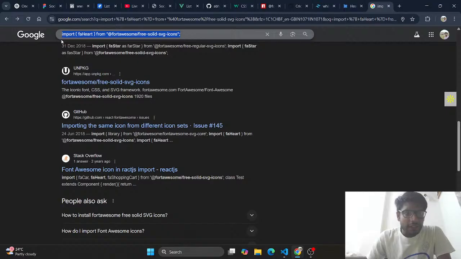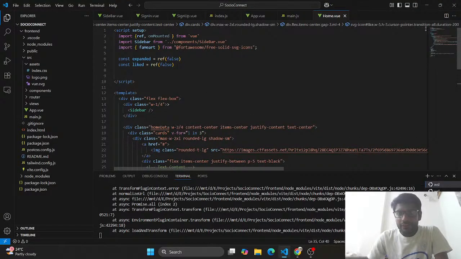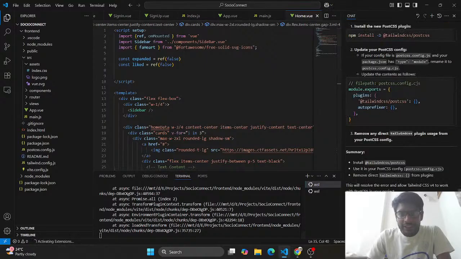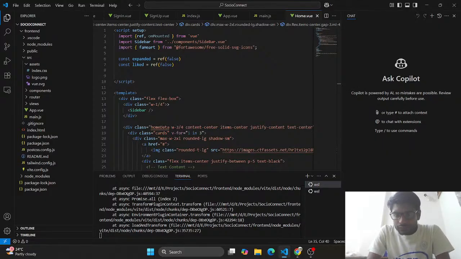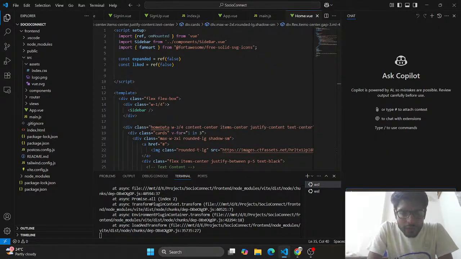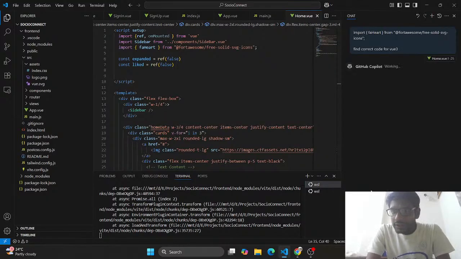Now for this, we can use AI to understand what this is, because we are not getting that content. Find correct code for Vue. Just this much.